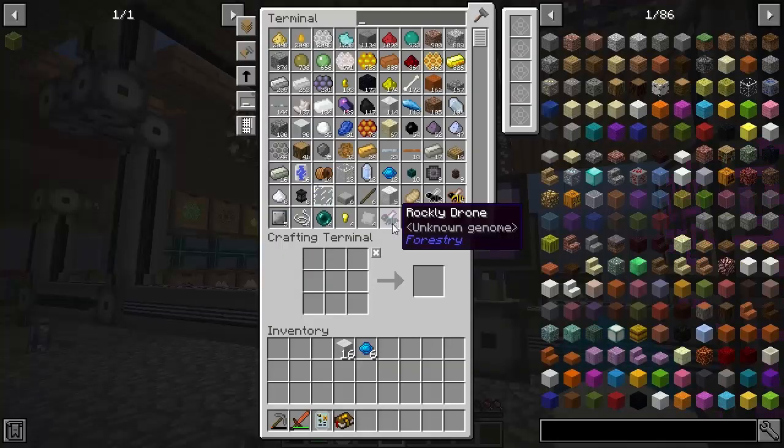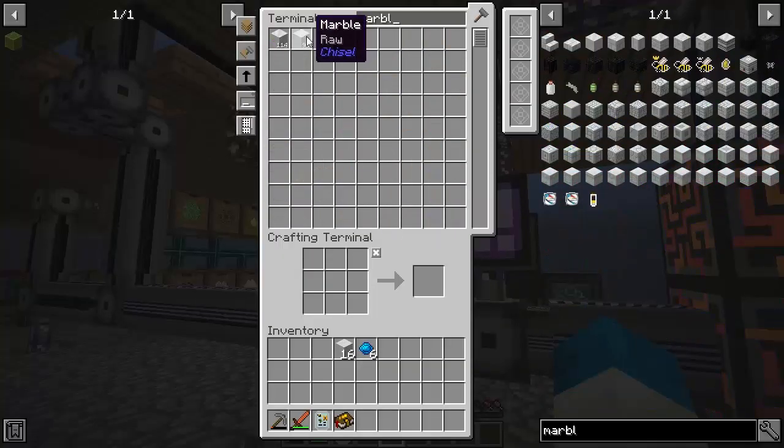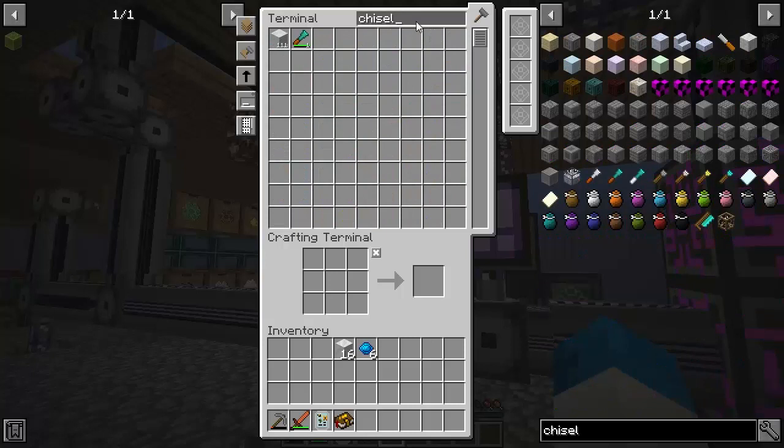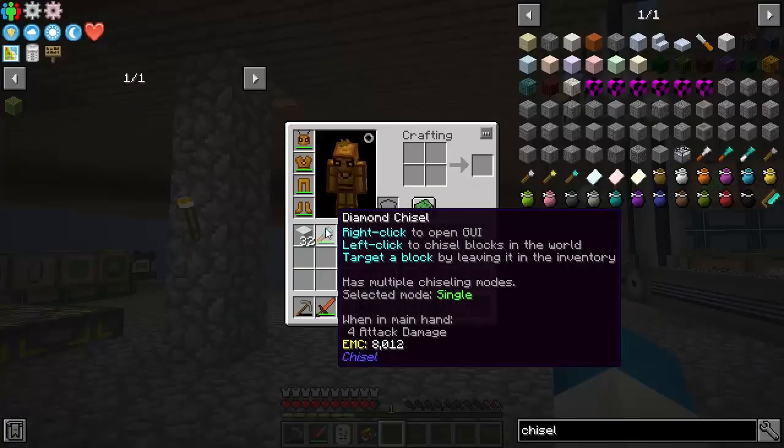In here, you'll notice I've got quite a bit of marble, but I've also got some of this... I picked the wrong one out. There we go. 16 of the astral sorcery. You need the chisel to be able to get this. Let me show you really quickly. I think that's the raw one. Lovely, because we're going to need that.